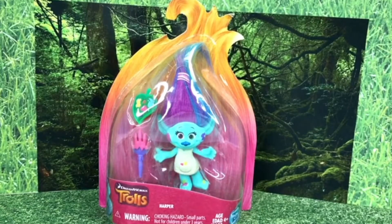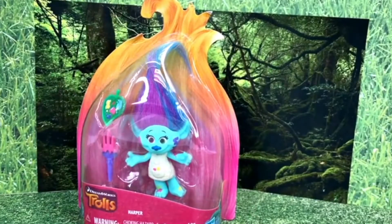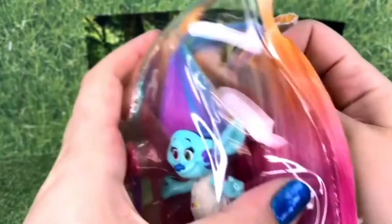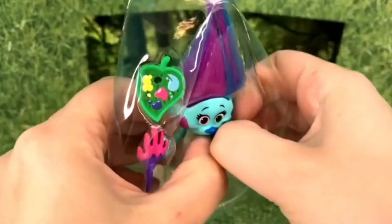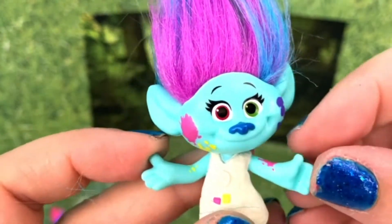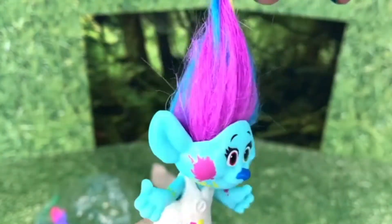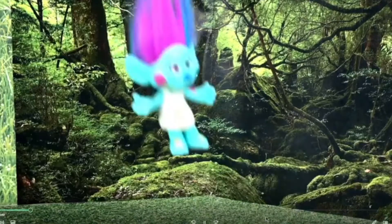What's the deal, Pickles? It's Pickleena the Pickle Fairy here, and it looks like Harper is stuck in her packaging. Don't worry, I'll get you out. Here we go. Harper is just about free. She's really stuck in there. Look at how cute she is! She's got one red eye and one green eye, and she is covered in pink because she is just so crafty. I love her multicolored hair — a little pop of yellow in the back. Super cute and fresh. There we go. Let's set you back down.